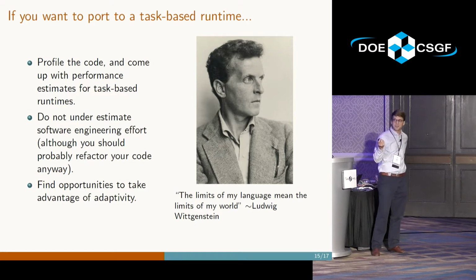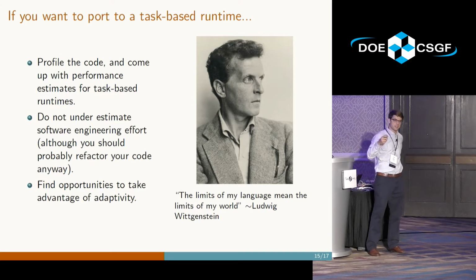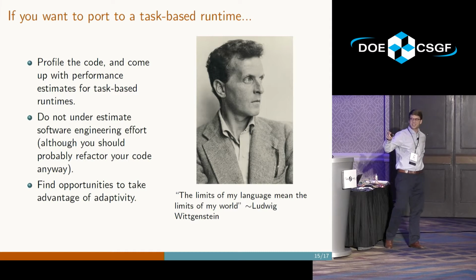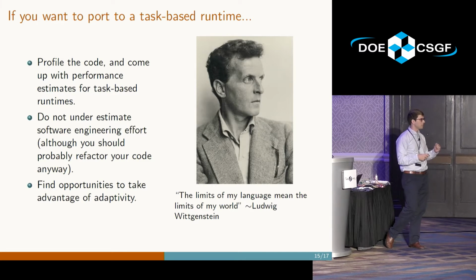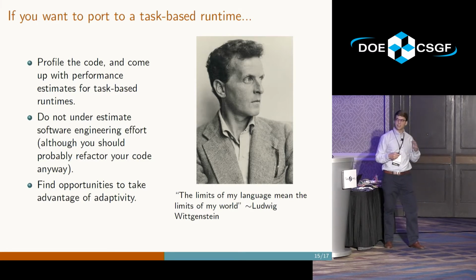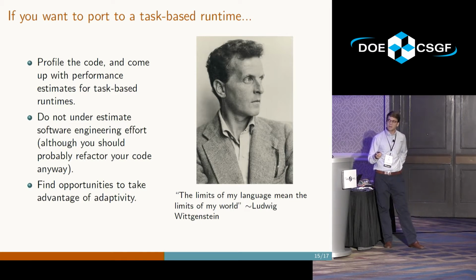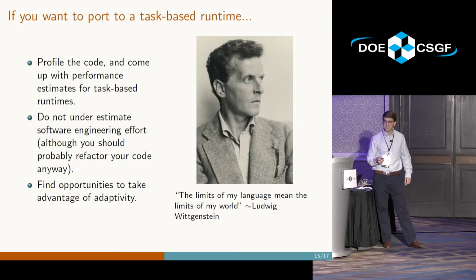I would say don't underestimate the software engineering effort. I was talking about this a little bit before, but for us this was a lot. The old code was an old Fortran code. There were a lot of global arrays. We had to mess around with a lot of stuff and refactor a lot of that. I think you should refactor your code anyway if that's the situation. Programming for a task-based runtime very clearly indicates intent, which makes your code more readable and will probably just make you happier in general. But it is a lot of work, so don't expect to just plug in a different library and see it speed up.